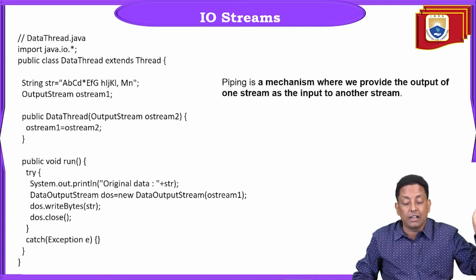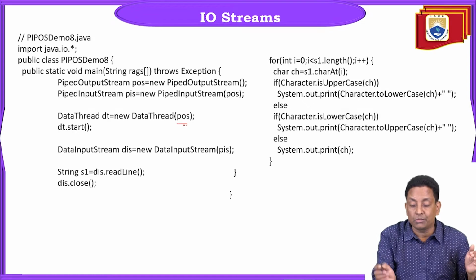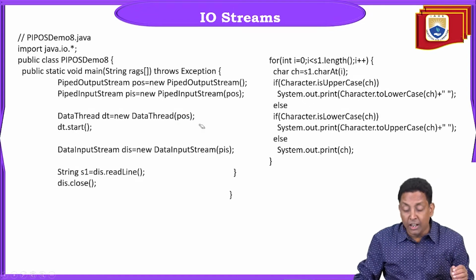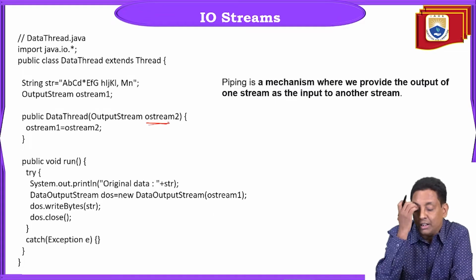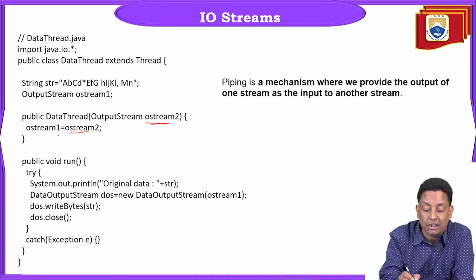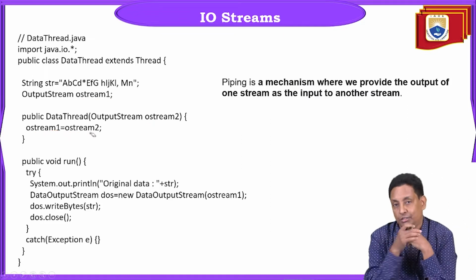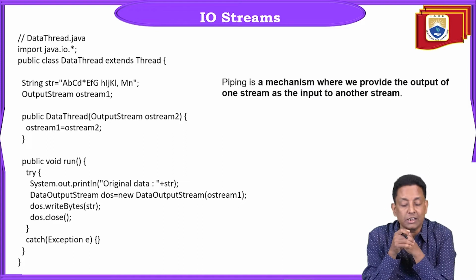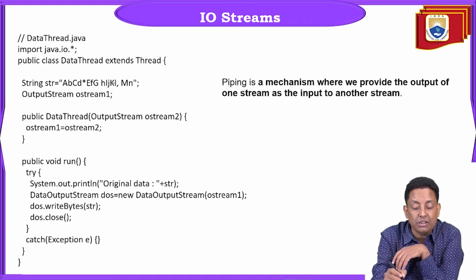So the moment the thread starts, into the thread class constructor, what is coming here? The output stream object is coming here. And in the thread class, we must receive one output stream class object. That output stream class object is assigned to a class instance variable. Which method do we use in threads to implement thread logic? The run method, isn't it? In the run method, I took one string.